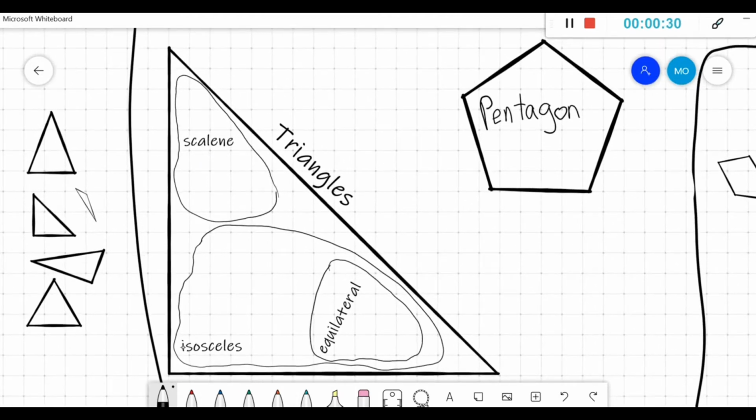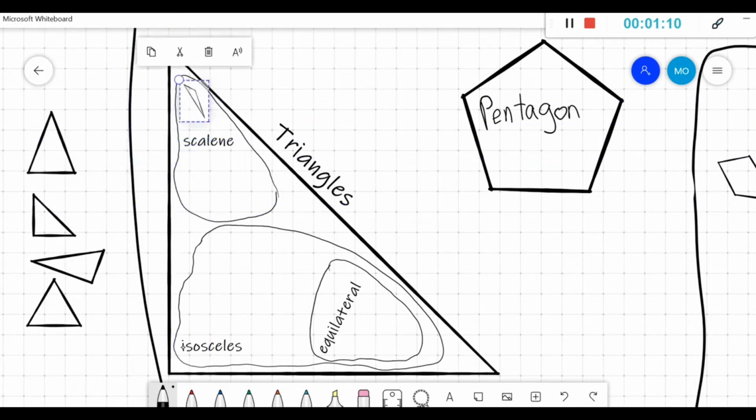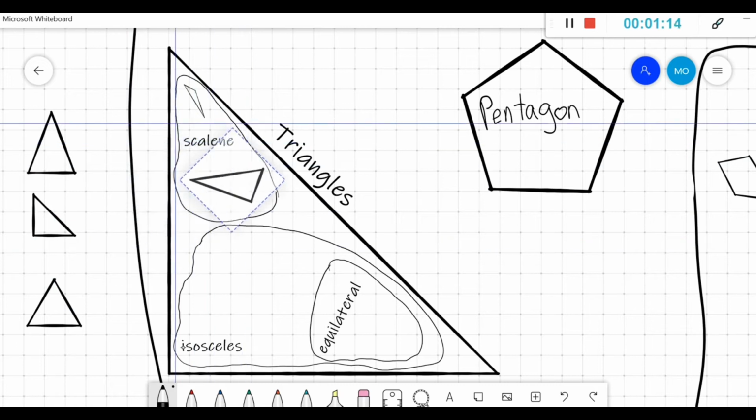First, for scalene, I'm looking for triangles that have all different lengths of the sides. So as I look over here, I'm going to try and see, okay, which ones have all different lengths on the sides. And this first one, it looks like that and that side are the same. Same with this one. Oh, I'm thinking this one has different lengths on the sides. Same as this one. This is a little bit longer than that one. That one's short. Those look like they're all the same length. So it looks like this one right here is going to be scalene, and this guy right here. Okay, so those are both scalene because all the lengths on the sides are different.